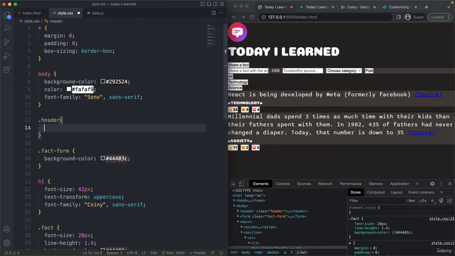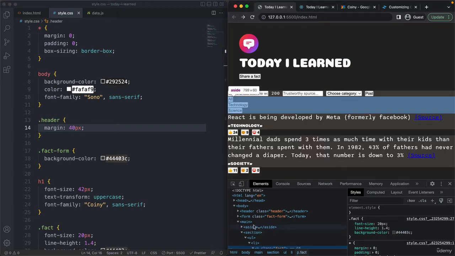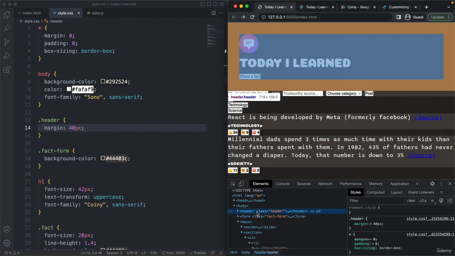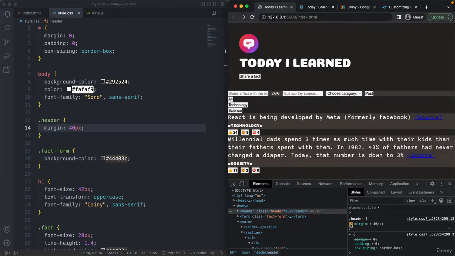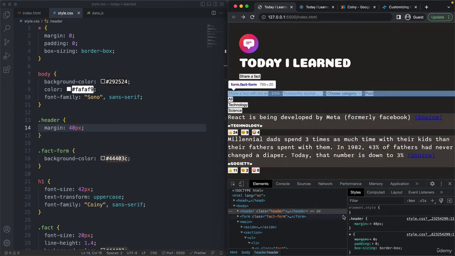And now we can add to start some margin here. So we can write margin, let's say 40 pixels. And you see immediately it added 40 pixels, or at least some space here, around the entire element. So we can select that here. And then there in orange, you see that space. And if we turn it on and off here, then you see how it changes. So that's what we use this inspector here and these dev tools for.